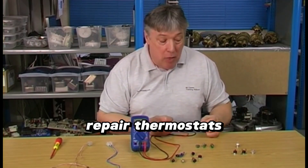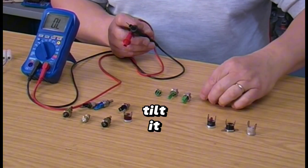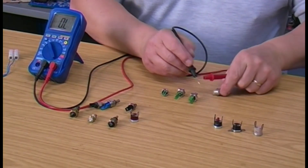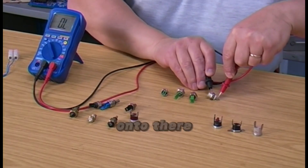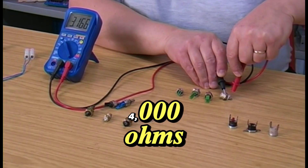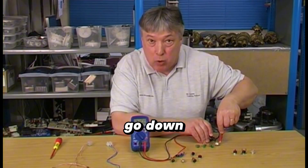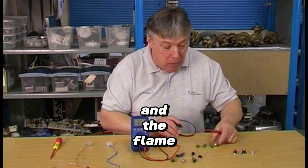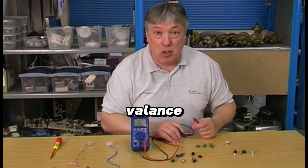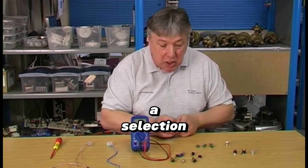We need to replace the faulty one with a new one because we don't repair thermostats. Now for the single-pin sensor — stay on ohms but tilt it to the side. The black would normally be on the casing and the pin would be to the edge. Put the leads on and we should get about 3,000 to 4,000 ohms — which we've got. As the boiler gets hotter the ohms go down, giving less ohms through to the appliance and the flame is lower. That's a negative temperature coefficient — only Vaillant use these as a rule. Single wire: black lead to the casing, red lead to the terminal.